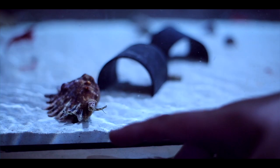So what we're going to do is get a conch in there. If you haven't got a conch, they're absolutely fantastic for keeping your sand clear. We'd normally say they get too big for that size tank, but as it's only going to be a temporary thing, we can get away with it. We're going to go for a tiger conch, which is this guy down here. So have a look, we'll bag him up, then we'll show you how to acclimatise him and get him into the tank.